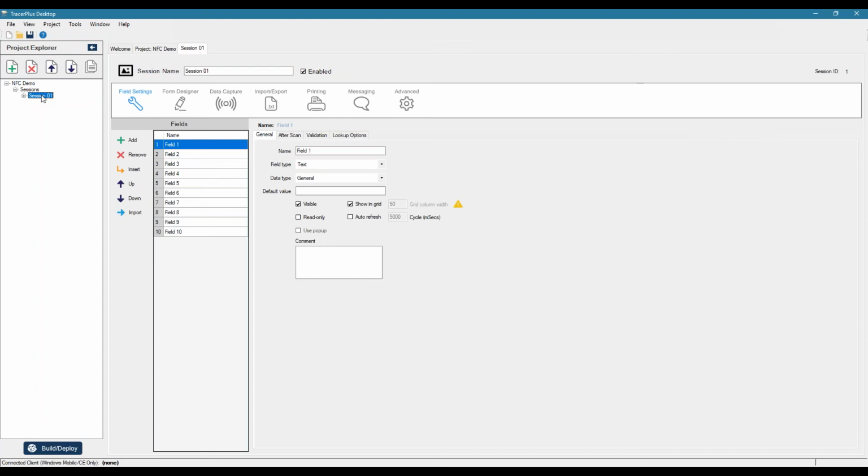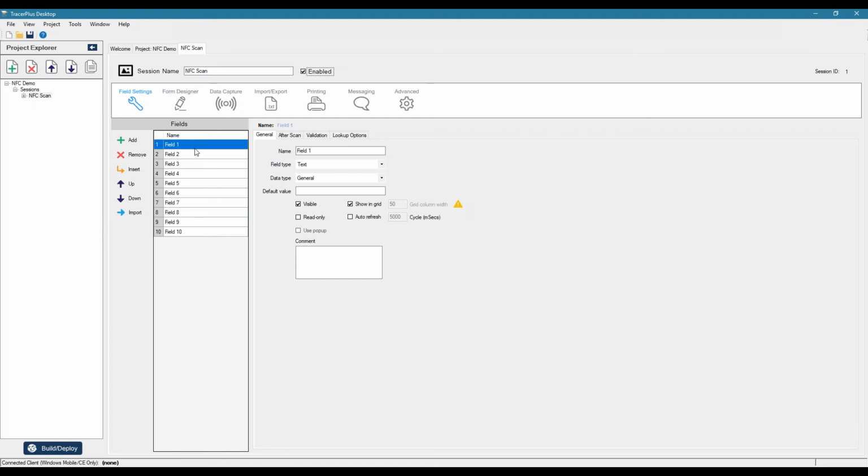A session is basically a form with a data table behind it. Each session can capture up to 100 fields of data, and each project can hold up to 32 different sessions. So you can actually do multiple applications with a single device. We can call this NFC scan.